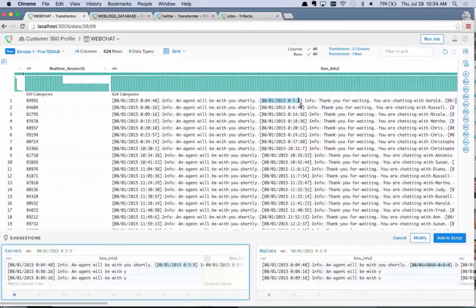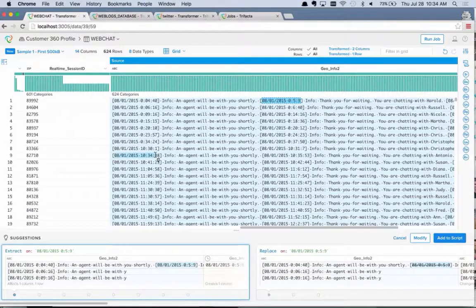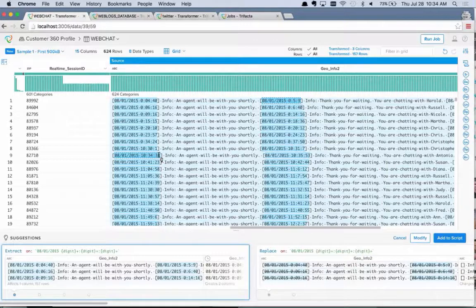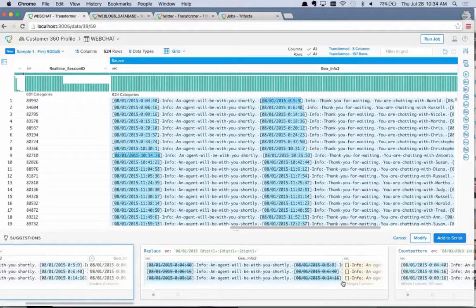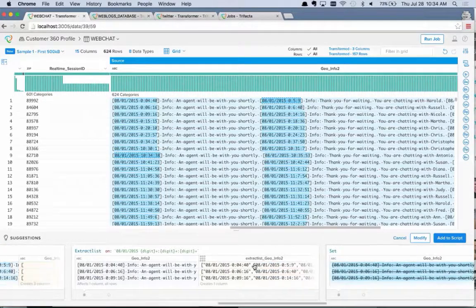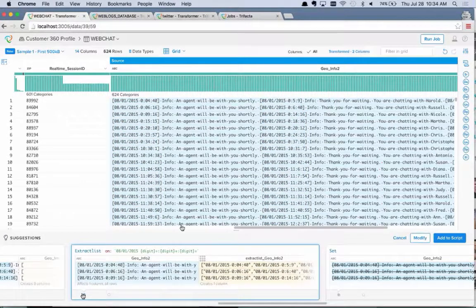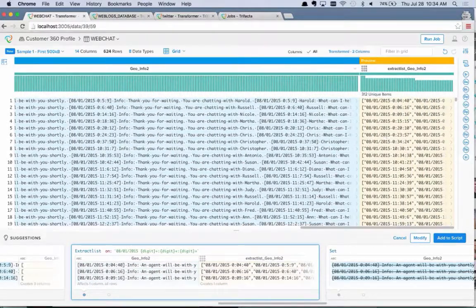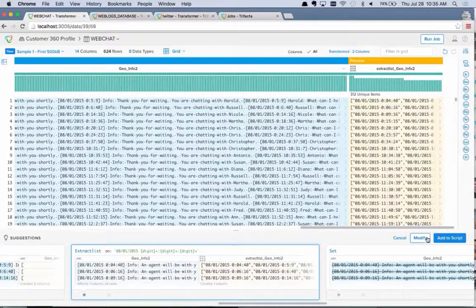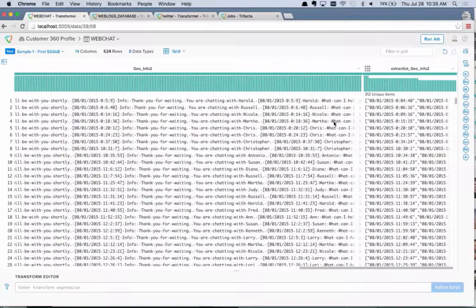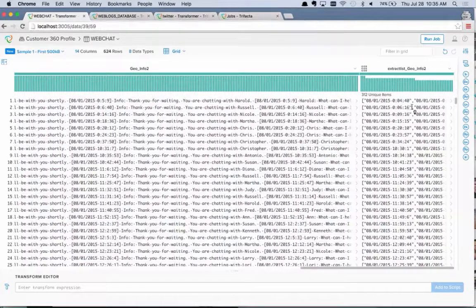What I'm going to do is actually highlight the timestamps, and then again highlight the timestamp over here. Trifecta will recognize this pattern for timestamp, and it's able to offer different suggestions. And in this scenario, I'm actually going to extract the list of timestamps that allows me to pull out all the timestamps for each one of those lines of chat. As you can see here, I have all the timestamps in an array, a list of them. Okay, it looks correct. I'm going to add that to my logic, and now I have the beginning timestamp and all the timestamps for every single chat.